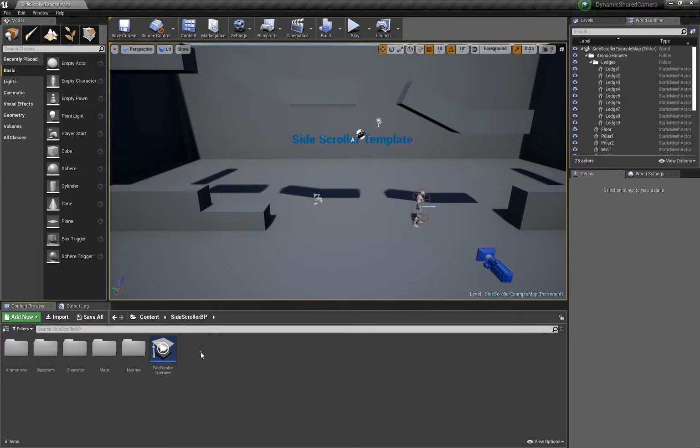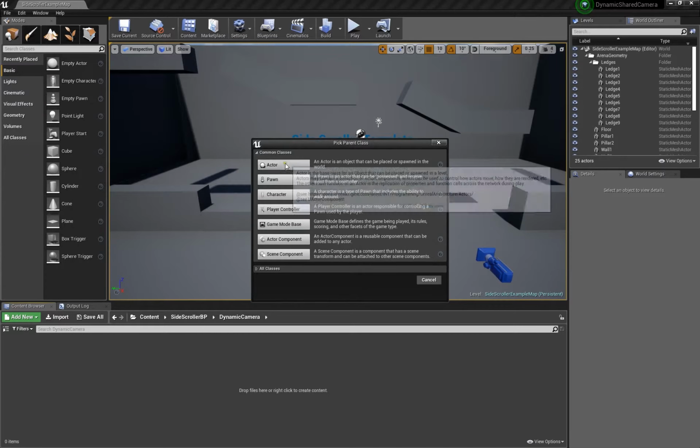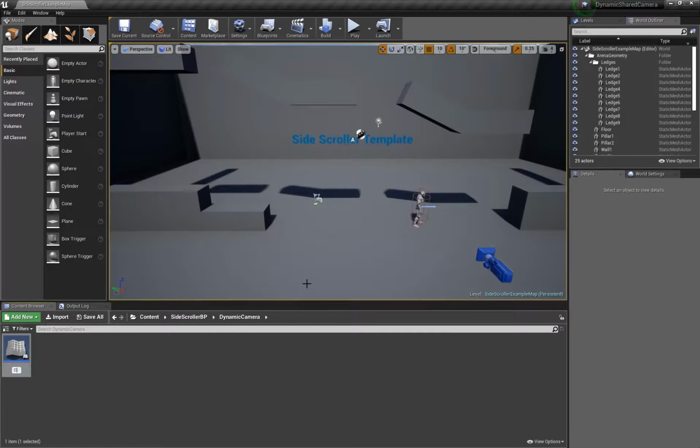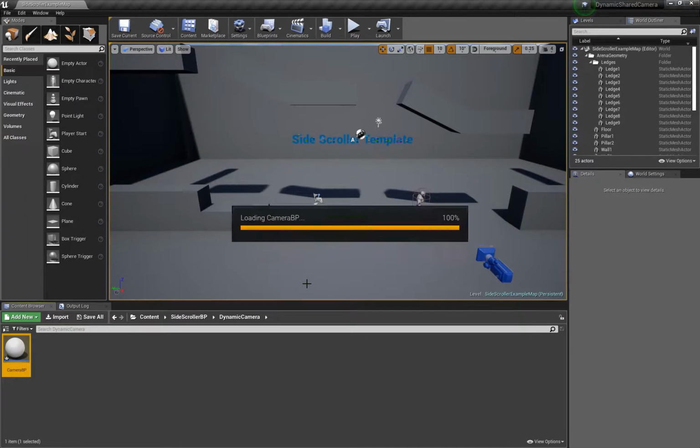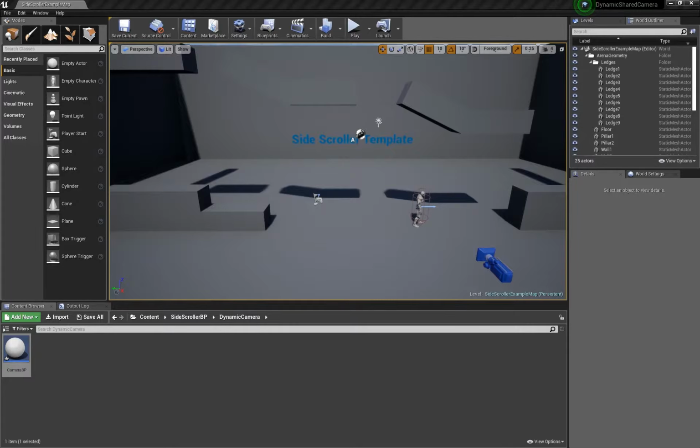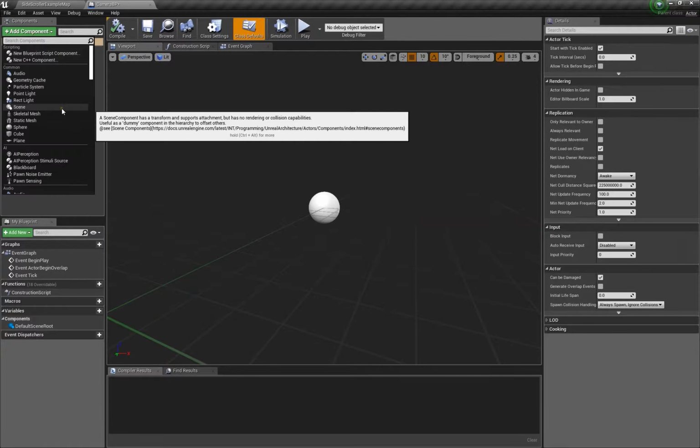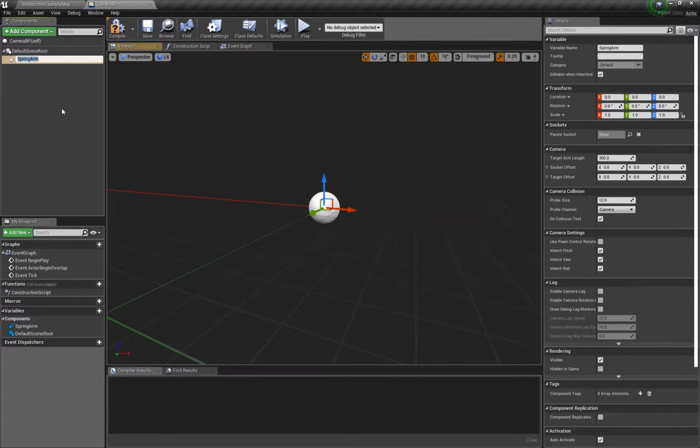Now let's create a folder, call it dynamic camera, and let's create a blueprint actor, call it camera BP, and within this let's have the usual camera stuff.